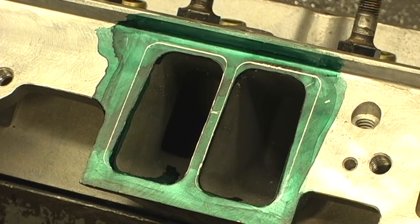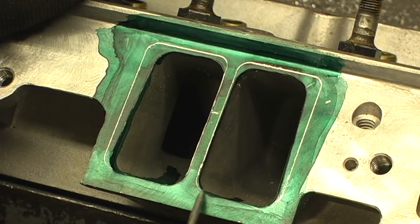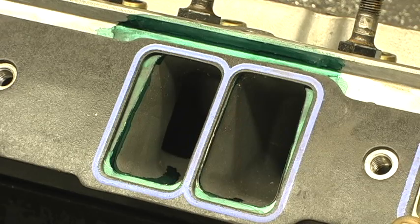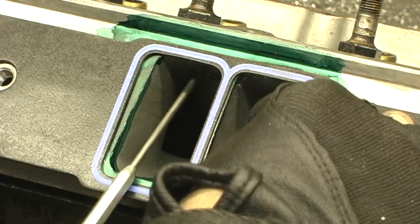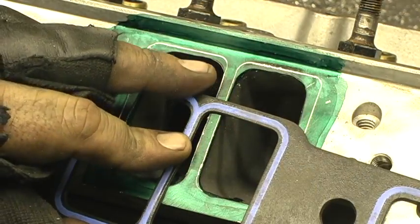We've encountered another problem here, but this is one of the few times that a problem might be turning out to be a blessing. These lines look like they somewhat match with a little bit of material come out of the roof. The problem is, when you line the 1206 gasket up to the holes, you got a mess. When they cast this head, look at the overhang here — you can't get the roof to match. You're going to dig on the floor, which ain't where it's happening, and you're going to have a gap right here at the top that's incredible.